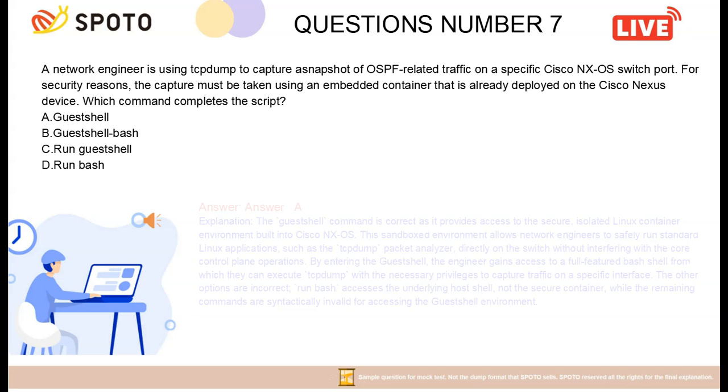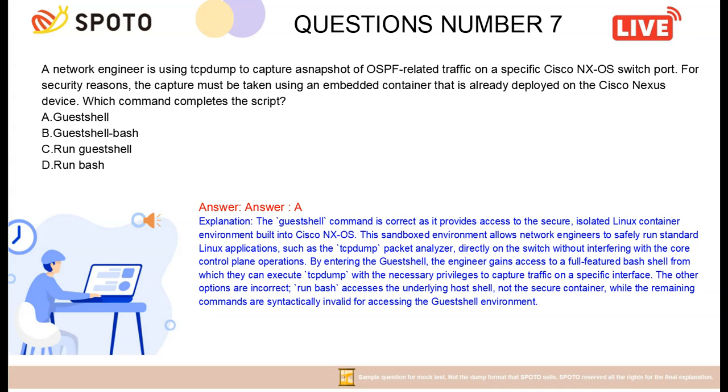Answer, A. The guestshell command is correct as it provides access to the secure, isolated Linux container environment built into Cisco NX-OS. This sandboxed environment allows network engineers to safely run standard Linux applications, such as the tcpdump packet analyzer, directly on the switch without interfering with the core control plane operations. By entering the guestshell, the engineer gains access to a full-featured bash shell from which they can execute tcpdump with the necessary privileges to capture traffic on a specific interface.